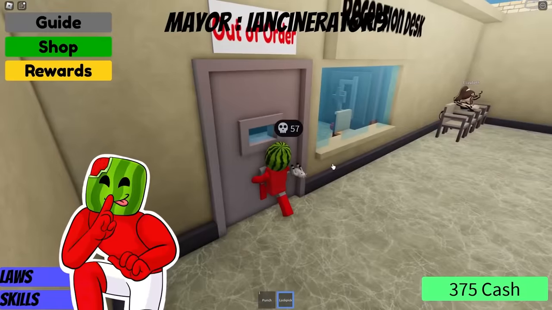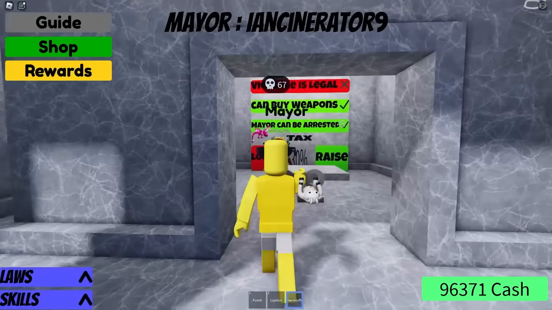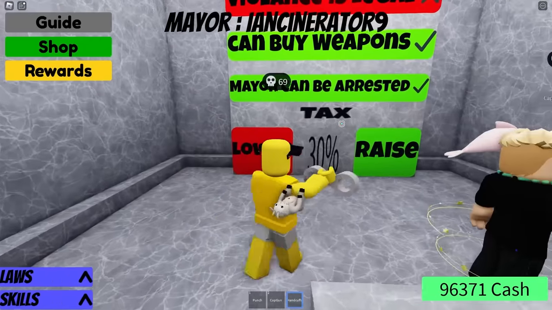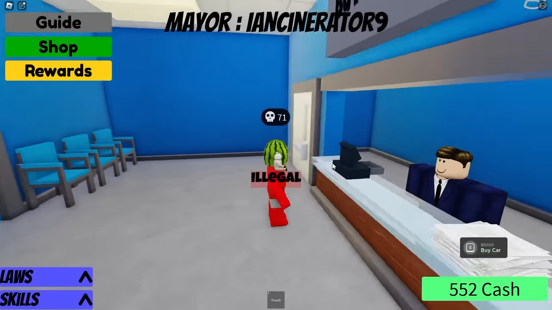I will assist you. Lockpick? I can't rob the bank. It's out of order, dang it! Don't worry, Melon. Come to the mayor's office. Here you can do evil things like raise the taxes. I will just grab a lockpick. Yes. I will rob the car place instead.